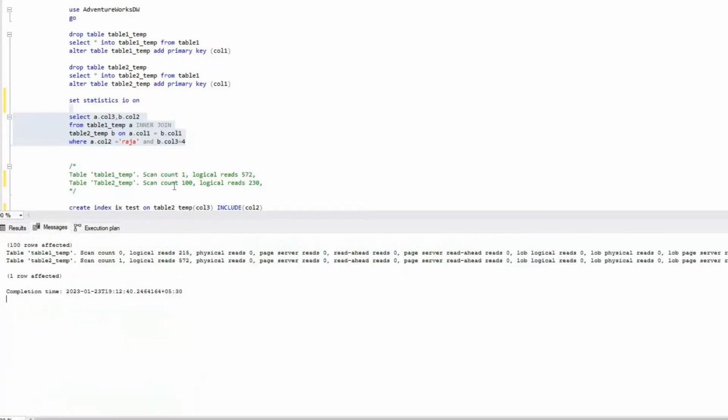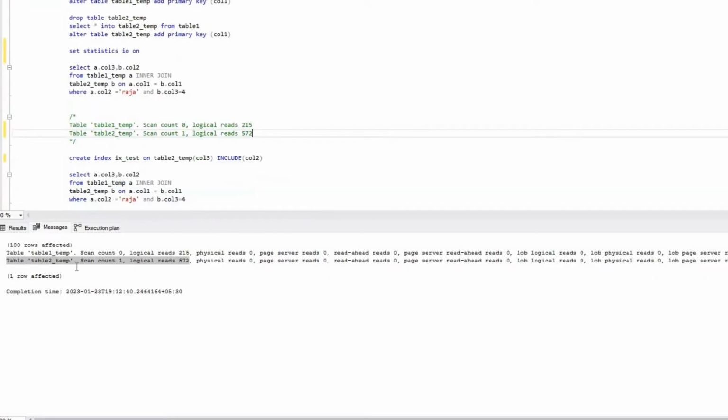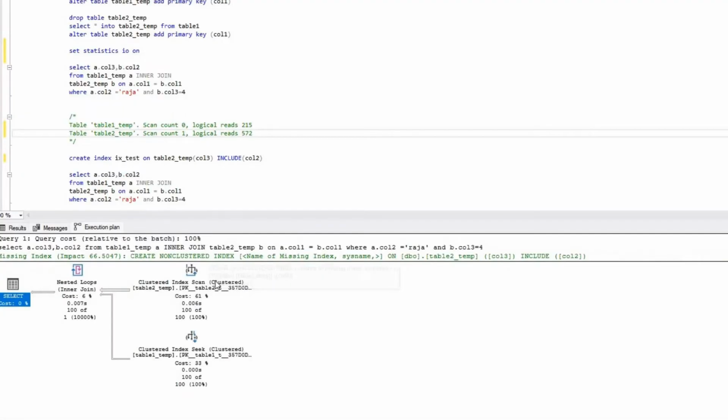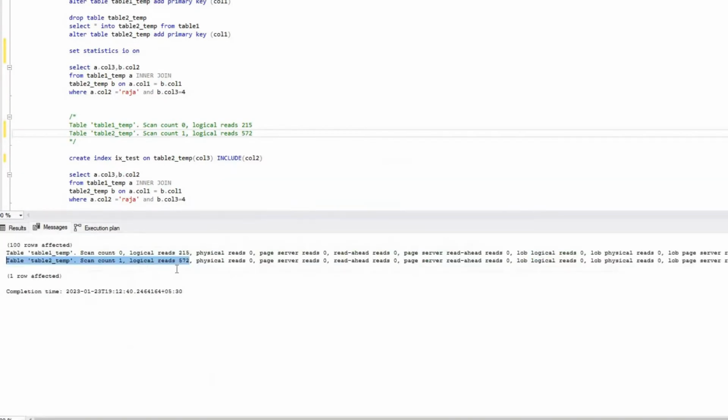If I look at the stats details here, table1_temp is doing close to 215 logical reads, and table2_temp is doing close to 572 logical reads. So now I'm going to concentrate on table2_temp, because this is where we have the clustered index scan, and also the amount of logical reads seems to be very, very high.